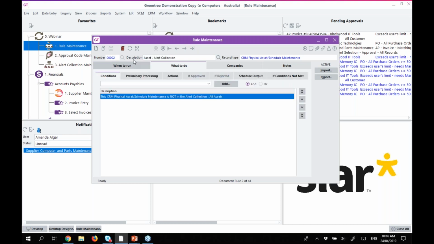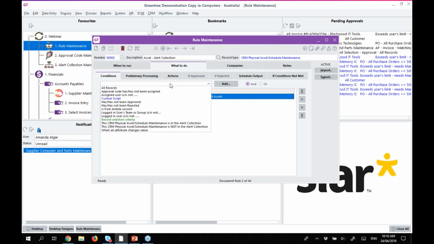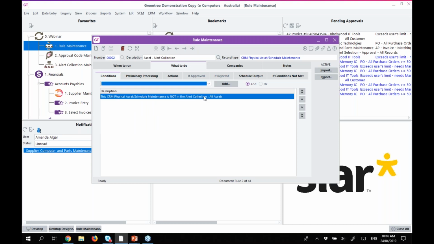The what to do tab, every rule must have a condition. So mine here is simply checking that it's not already in the alert collection called all assets. That's a standard condition that you'll find on every single record type, basically saying, is this in an alert collection or is it not in an alert collection?